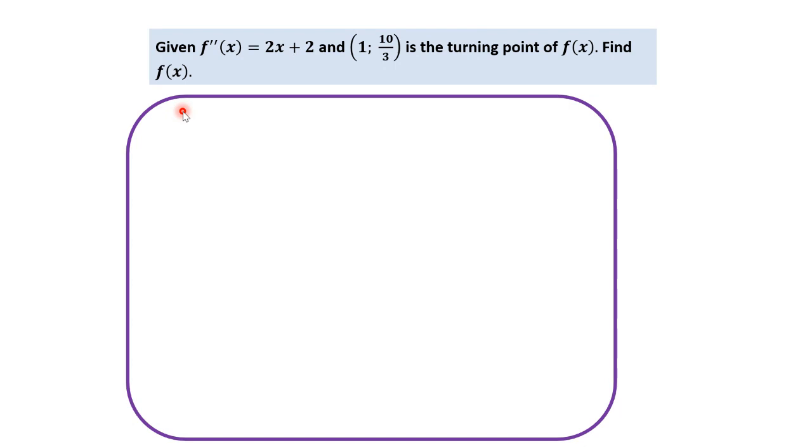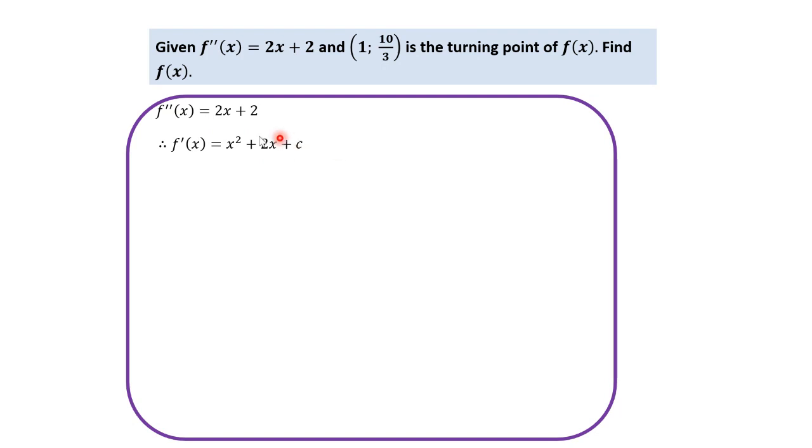Now, obviously, you're going to do harder integration a little bit later today, but if I've got the second derivative and I want to find the first derivative, I integrate that function, which hopefully you can do in your sleep, and you're going to have x squared plus 2x plus c.